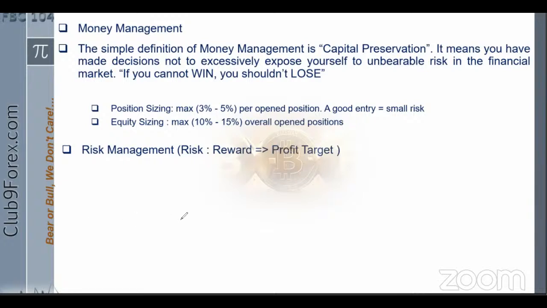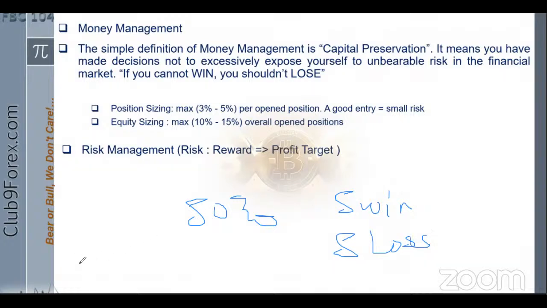But even if your trading system gives you a win rate of around 50%, that means if you take 10 trades, you lose 5, you win only 5. If you are consistently ensuring that your reward is usually higher than your risk by about 1 to 3 risk reward, then you'll still be making money trading the financial market. We are going to see that very soon.